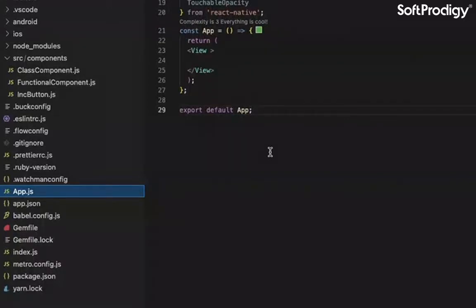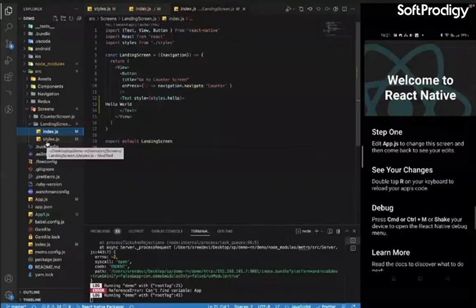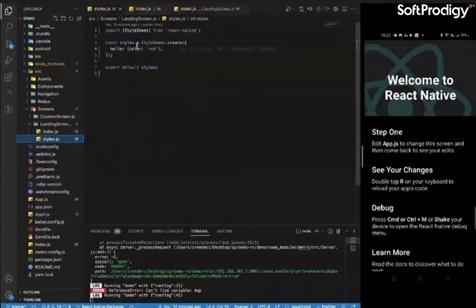Previously I explained that for styling, we can use inline styles or a style sheet. It is always better and wiser to use the style sheet in a separate file like styles.js, so that only the style sheet is there and our code looks much more elegant.